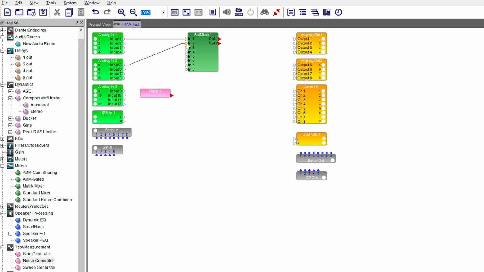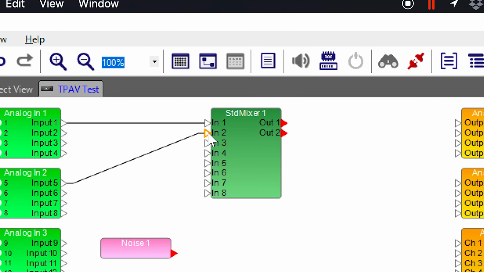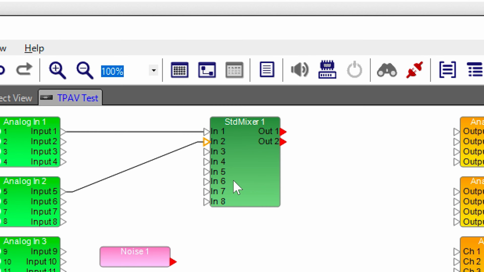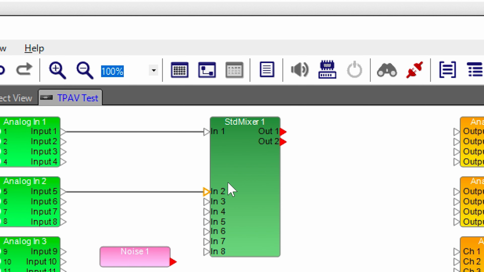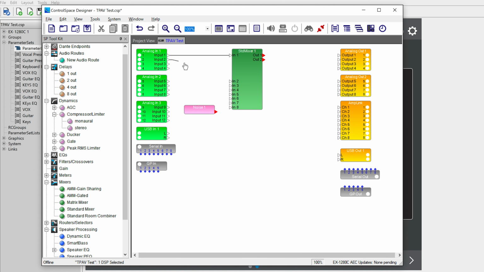What you can do is click, and you'll see the triangle turn orange. Just arrow down until your lines are straight. And that might be a little OCD for you, but as soon as you start working on bigger models, you will love yourself. Okay, so number 2 is going to go into 2, 3 into 3, and 4 into 4. And again, keeping it straight can happen on the input side as well.